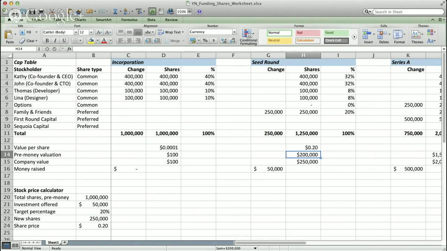It is sometimes a little arbitrary, because why is it worth $200,000? Well, for most early stage startups, that value is just defined by what the investor is willing to take. You could argue, no, I think what I have is worth $5 million, but if the investor says, that's fine, but then I can't give you my money, then most founders end up being willing to take the valuation that the investor will give them. Later on, as a startup grows, you get into more traditional ways of valuing companies. But in the beginning, most companies are valued by what the investor is willing to take. So the pre-money valuation in this case was $200,000, and after you put in an additional $50,000 in cash, the total post-money company value is now $250,000.